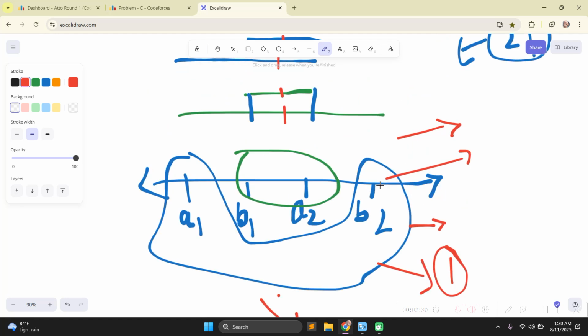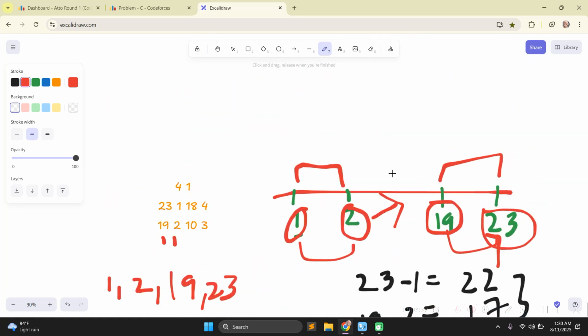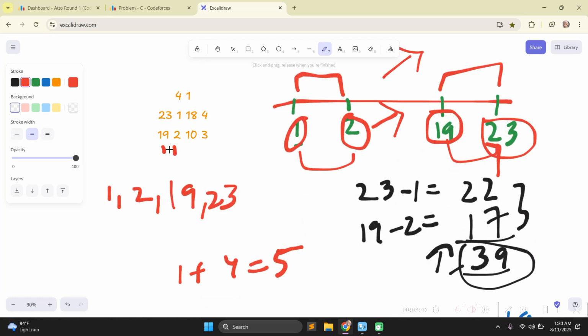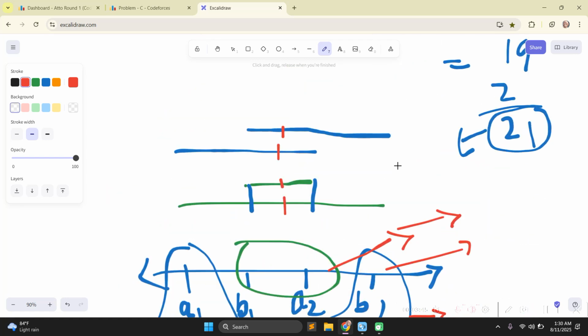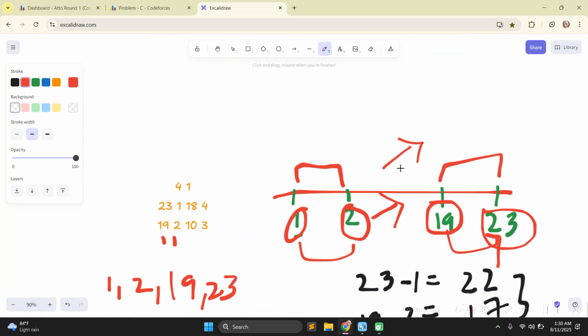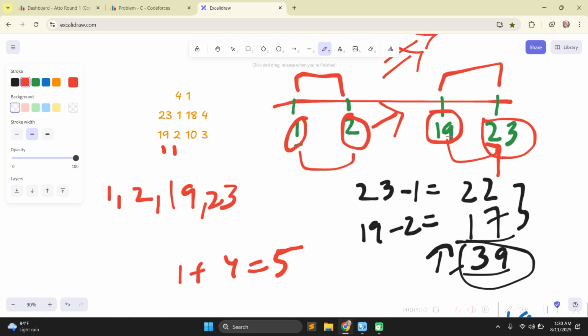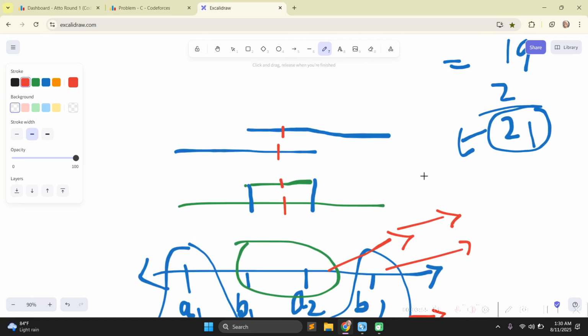But what if this intersection is not present in our array? We have a linear array, 1 to 19, 23, like this. This array is given. So we have to find the minimum answer we can make by choosing a non-intersecting number line.